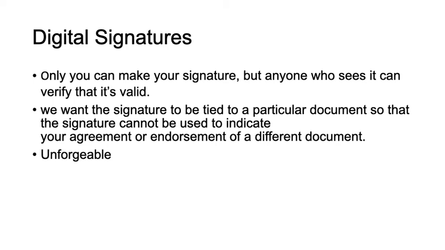We also want the signature to be tied to a particular document so that the signature cannot be used to indicate your agreement or endorsement of a different document. And the final thing is unforgeable. We don't want anyone else to be able to digitally sign something of ours with our name.